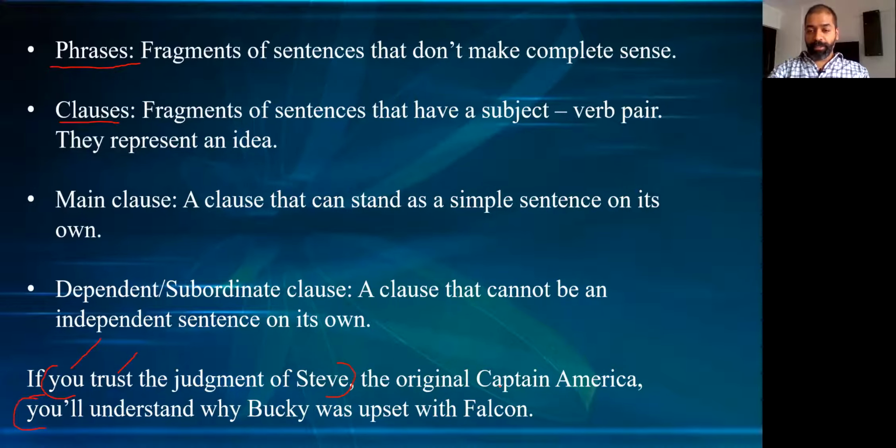You will understand why Bucky was upset with Falcon. You is the subject here, will understand is the verb here, subject verb combination. But "you will understand why Bucky was upset with Falcon" can be a separate sentence of its own, which is why it's a main clause. Now this is what we call a complex sentence.